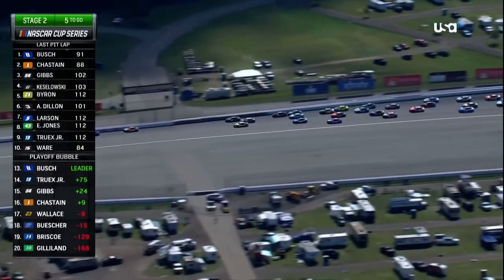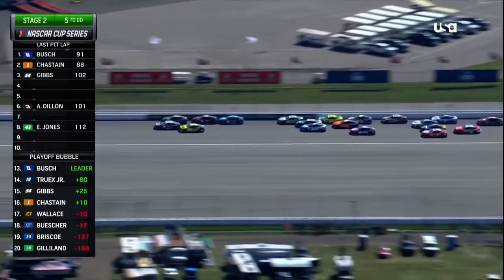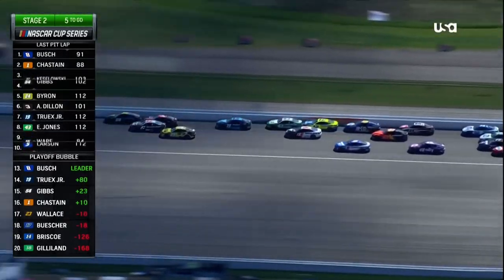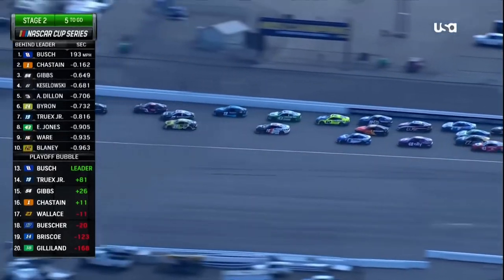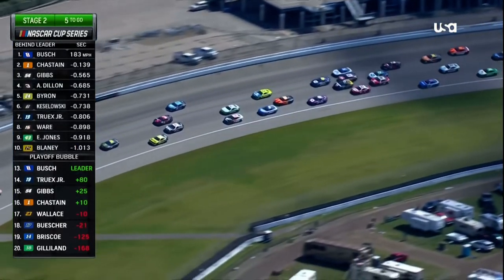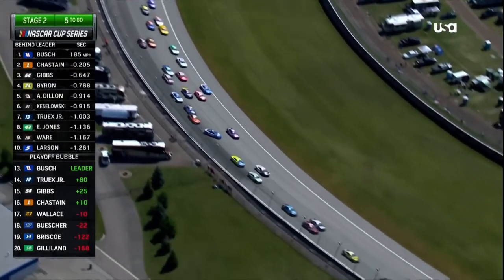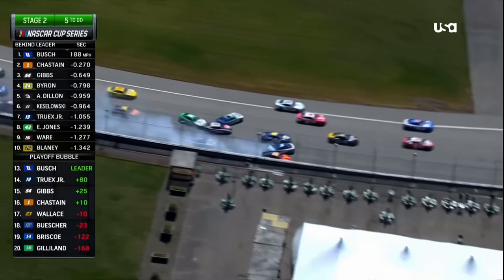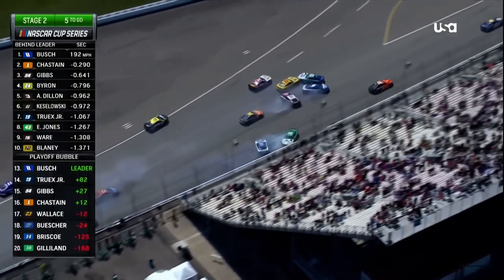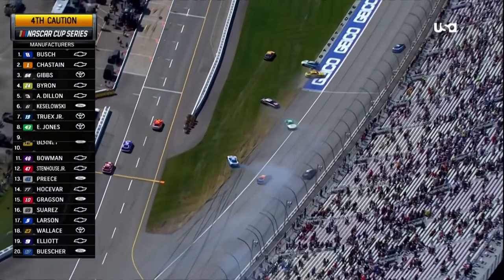Ty Gibbs trying to find some points. He's that black car at the top of 3 wide. Big shove there coming from the 3 of Austin Dillon to Ty Gibbs. Pushes him out and trying to close the gap on Chastain and Busch, who rocketed on this restart. Oh, and around goes the 5. Big Kyle Larson involved in this one, as well as the 14 of Briscoe.